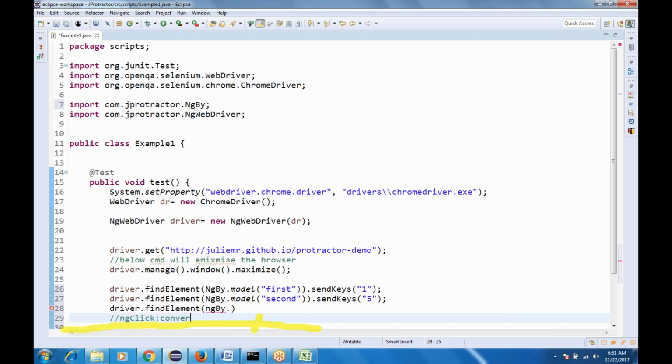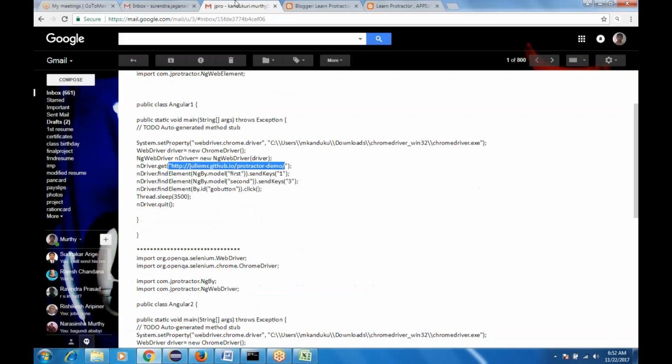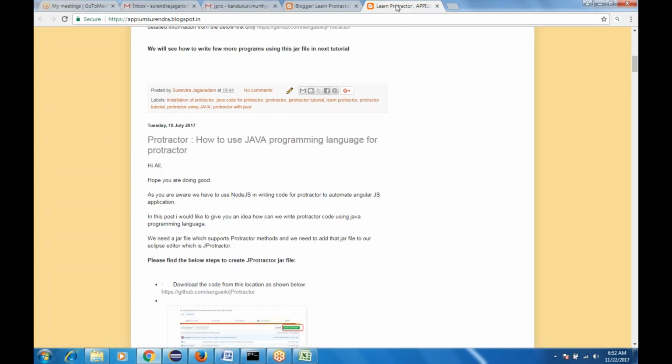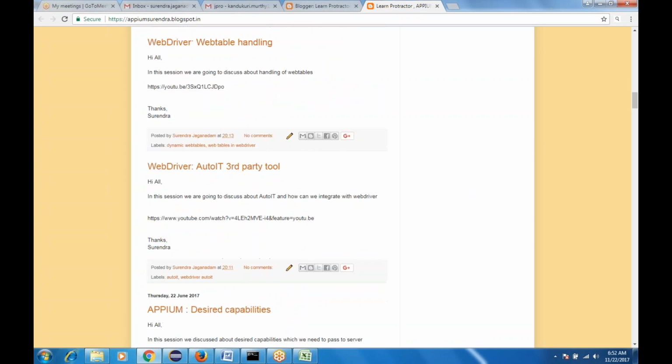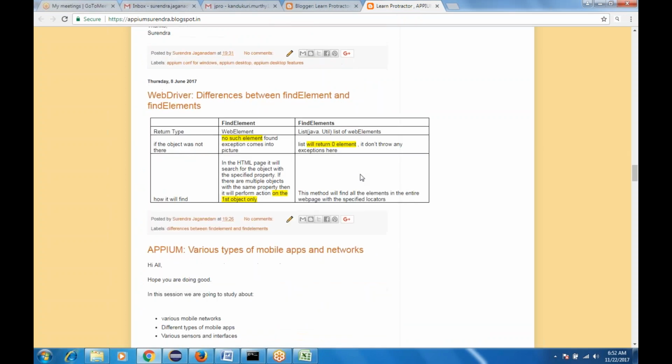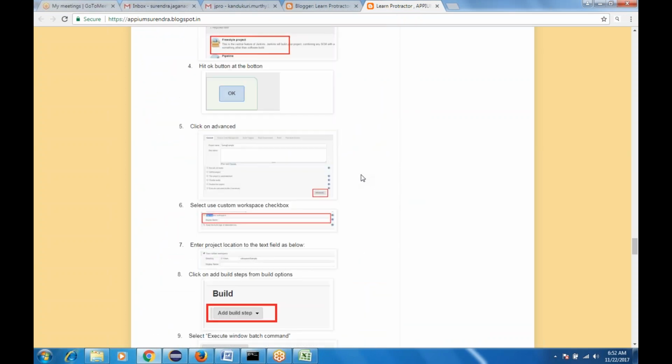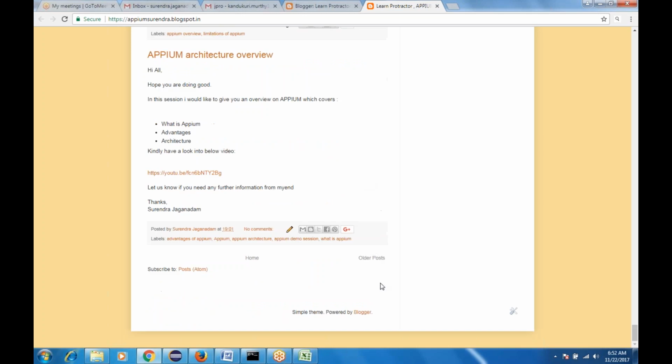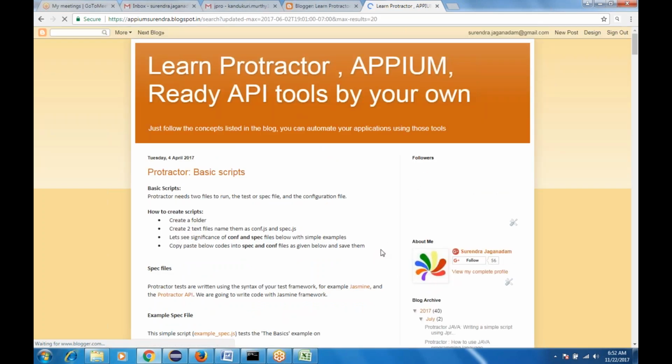How? There is a syntax in Protractor. Let me open the blog again, where we have the Protractor locators separately.